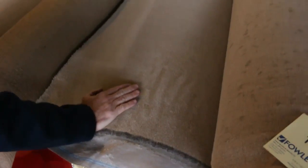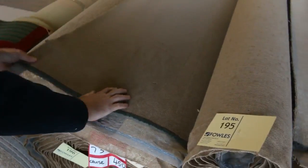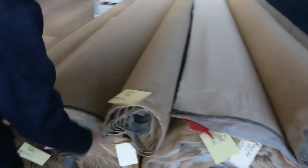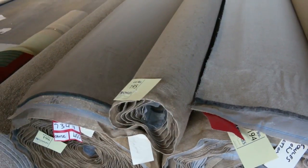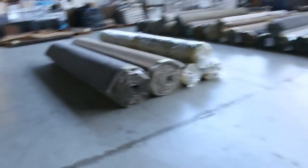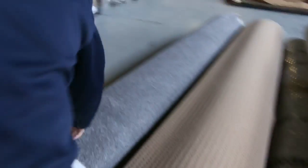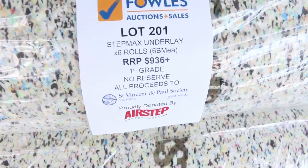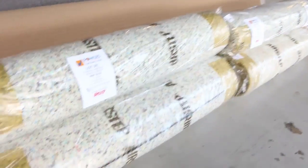At auction we'll be looking to get around about $60 to $70 a metre for it, but that's close to $200 a metre off. We've got two colours — that one, and then this one here which is a slightly darker, beautiful quality warm sandy brown colour. It's a 45 metre roll, plus a small piece there if you want a little bit more. Be awesome buying for anything under $100 a metre — I reckon about that $60 a metre mark though. Some nice roll sizes there also in the twist pile. Right on the end here we've got some nice underlay — have a look at the Step Max, top of the range underlay. We're actually selling this for the benefit of St Vincent de Paul, so everything we make out of these rolls of underlay will be donated to St Vinnie's — a great cause and a great buy.